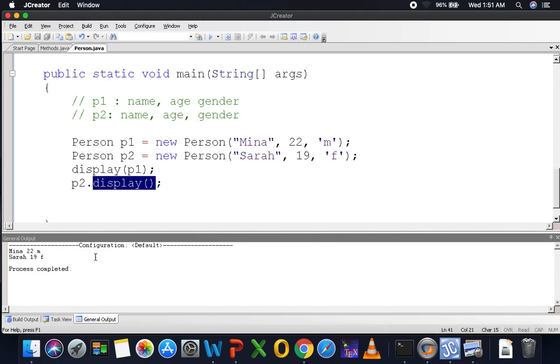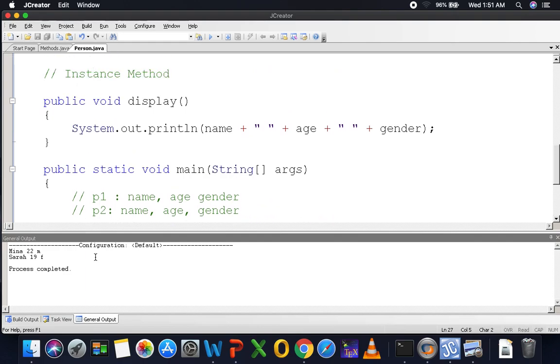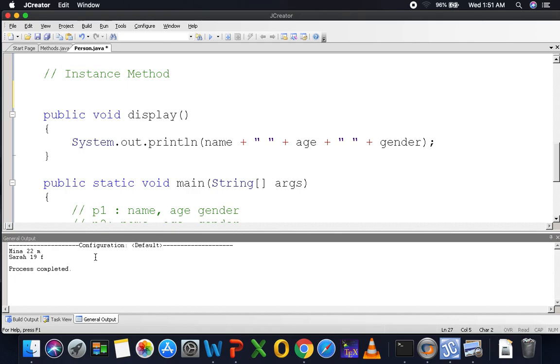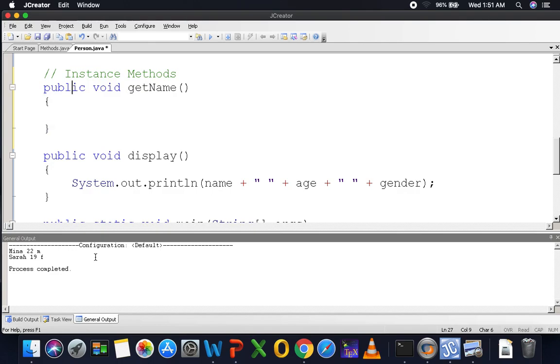Hope this part is clear, and now we will go back and think about several methods that we want to implement. Now the question is, if I want to implement a method, and the method is a void one, an instance method, and what this method should do is just display information about the name of the person. What I can do is write the following: the method is not a void method, but the method will return something. And what it returns is the name of the object I will be invoking the getName method on.